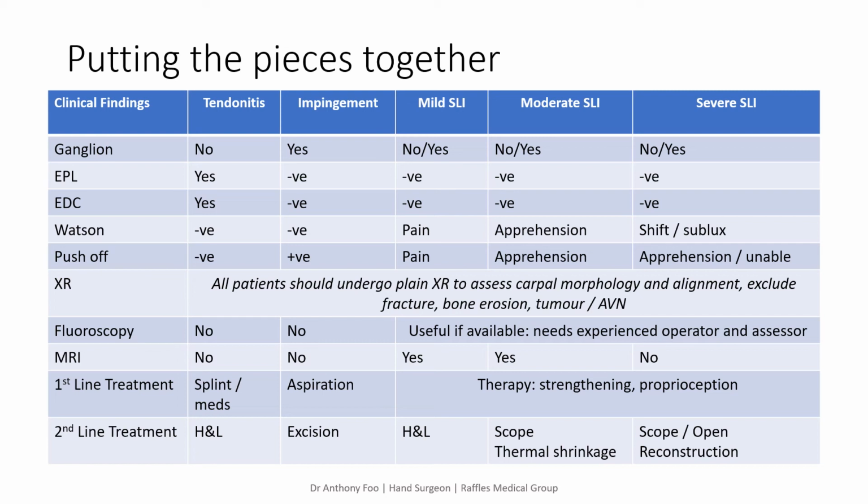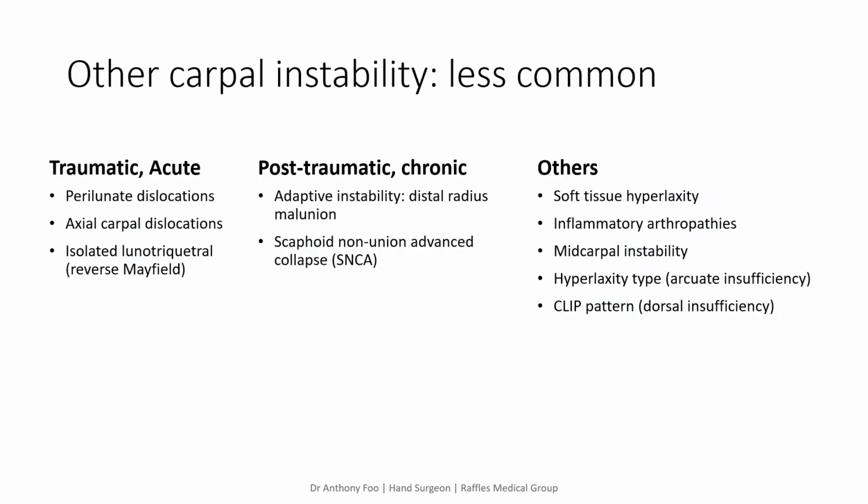When the Watson test shows a subluxing scaphoid, and a push-off is almost impossible without apprehension of pain, this indicates a fairly advanced stage of scapholunate instability. I would just look at the X-ray for the presence of arthritis rather than doing MRIs for these patients, because the plan at this stage would be one of the reconstructive procedures for the joint, whether arthroscopic or open reconstruction, in the form of, let's say, a triligamentous tenodesis. So there we have it, scapholunate instability in a nutshell.